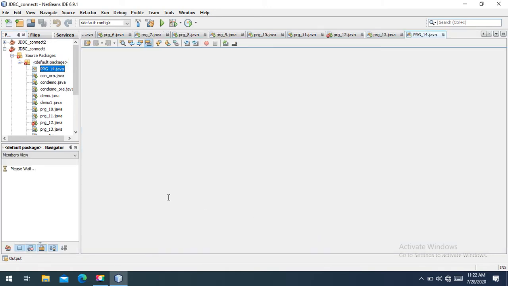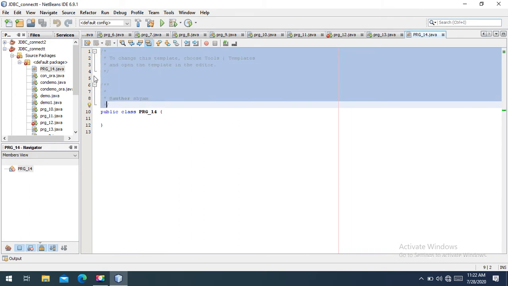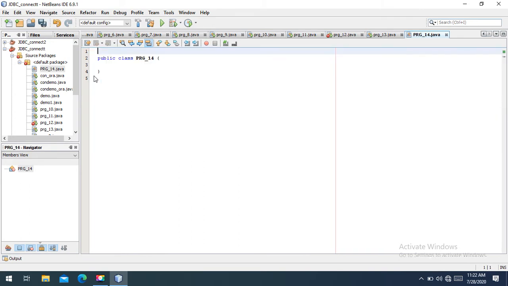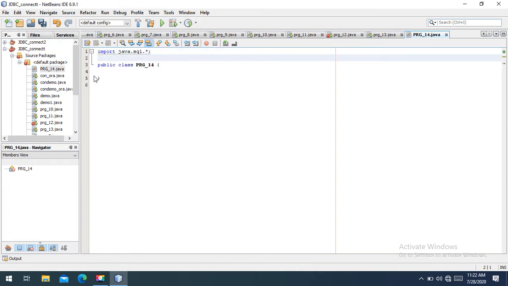As usual, remove these lines and import the java.sql package. One more package is required if you want to use the InputStreamReader and BufferedReader classes in your program.